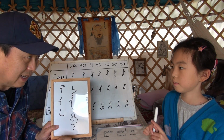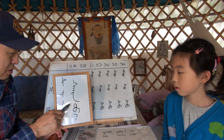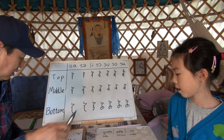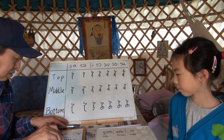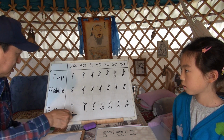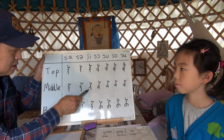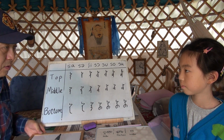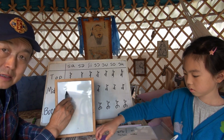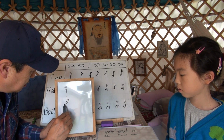This is the first word we learned today. Sa at the top means hello. Okay, so we're going to the second vocabulary. It's machine. We use this one, shi in the middle. So we're going to learn ma at the top, shi in the middle.